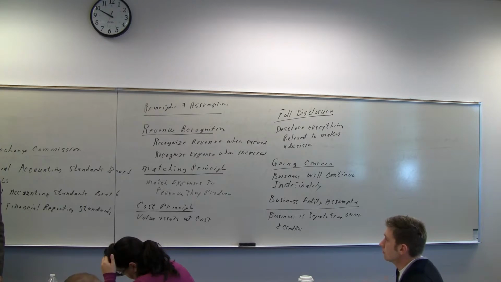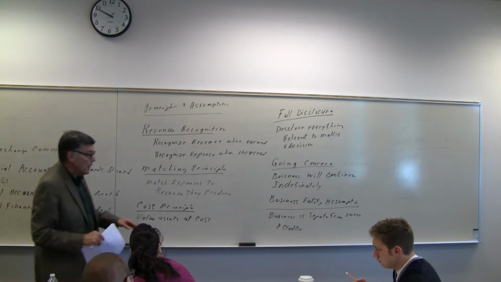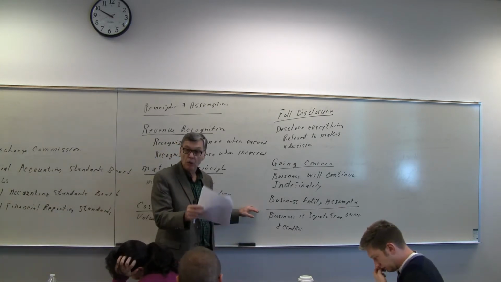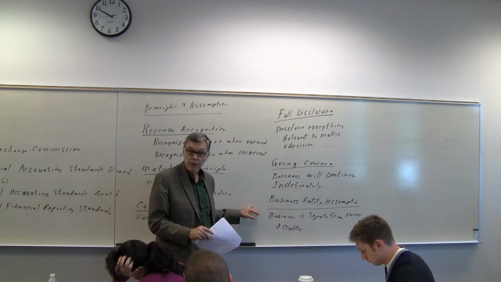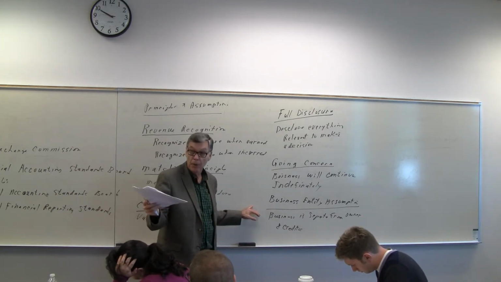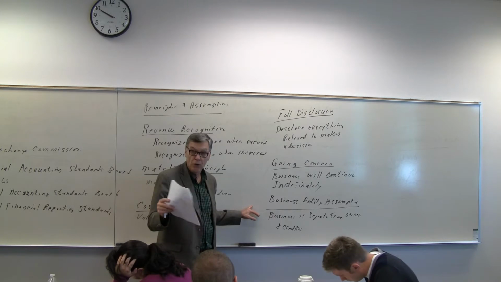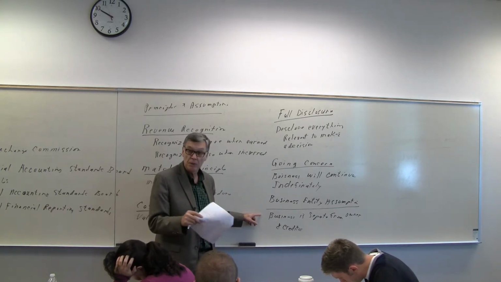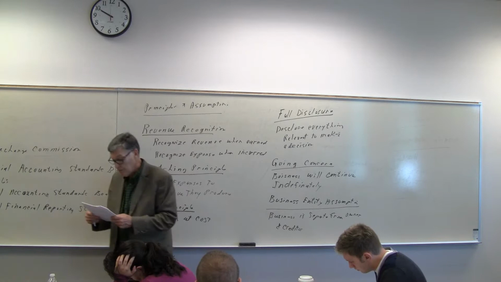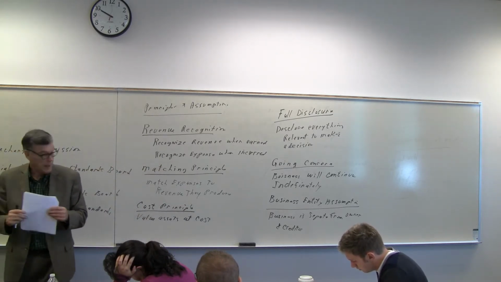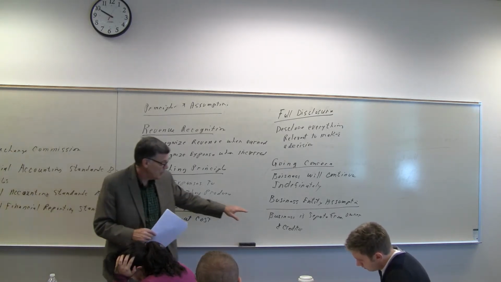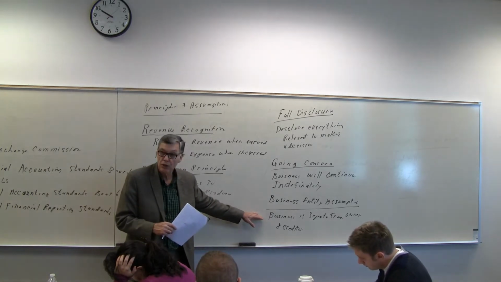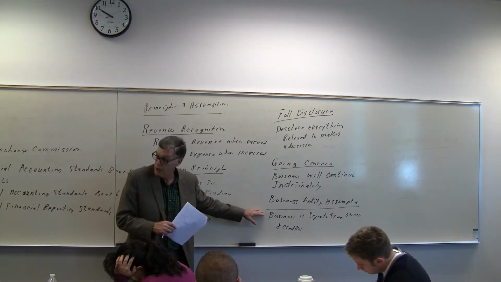Is that true for sole proprietors though? Because they're not protected the same way as an LLC? Sure, excellent point. From an accounting standpoint, the business will always be different from the owner. From a legal standpoint, that isn't true, because both the sole proprietorship and a partnership don't have that legal separation, and therefore they've got unlimited liability. So you're absolutely right, but from an accounting standpoint, they'll always be separate. The owner has his or her set of books, the creditors have their set of books, and the business has its set of books.